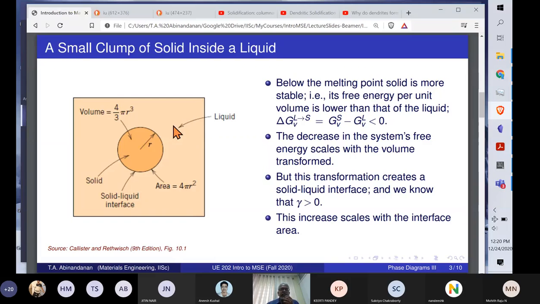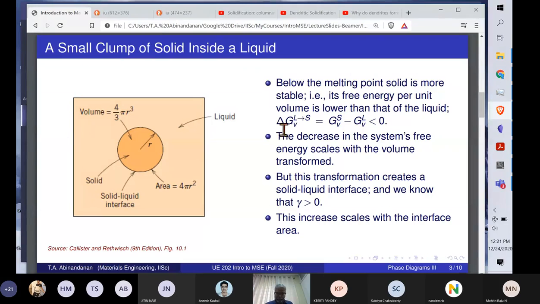So imagine you're forming a solid from a liquid. If the liquid is cooled to a temperature below its melting temperature, the solid definitely is more stable. So in terms of thermodynamics, we say that the free energy of the solid per unit volume is lower than the free energy of the liquid. So one uses the symbol delta G sub V, liquid to solid. That is the driving force for solidification. Even though it is an energy, the term driving force sort of stuck in the literature.